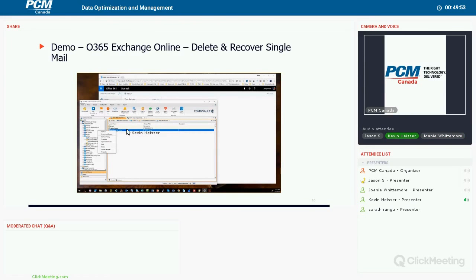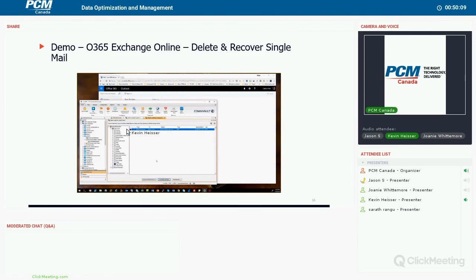So he's going to go back into the Commvault console, what you're seeing right now. We're going to do a latest backup on this. You can also go back to a previous point in time if you need to. He's going to go in there, grab that specific folder, grab the file, do a check of that file, and do a recover all selected.